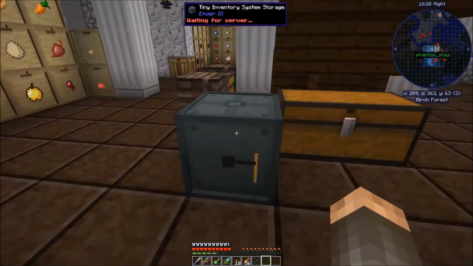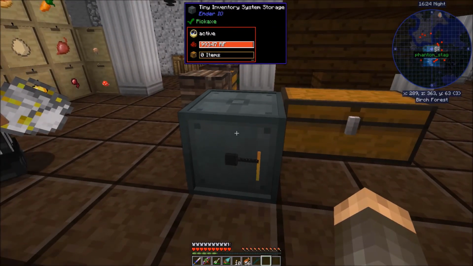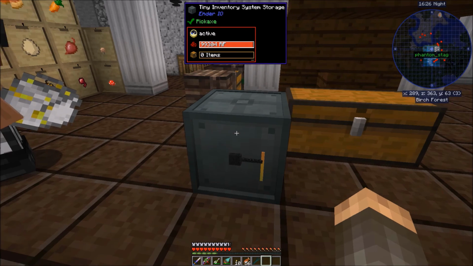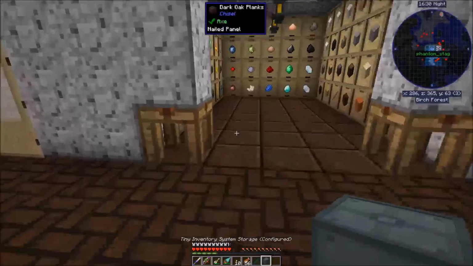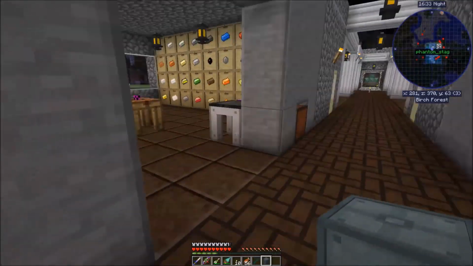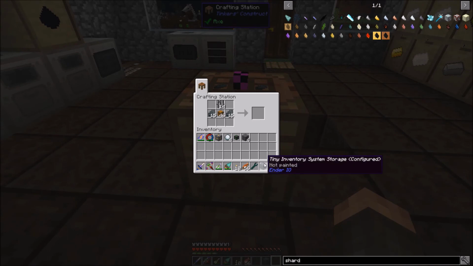This tiny inventory system here only holds a little over 5,000 items. So it's not big enough. We want it better. We've almost got 5,000 different kinds of items.